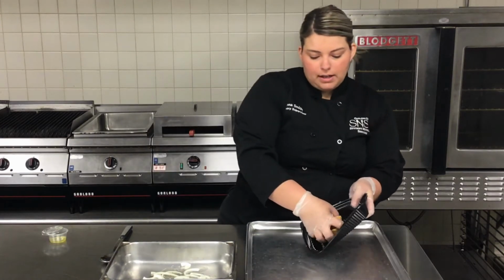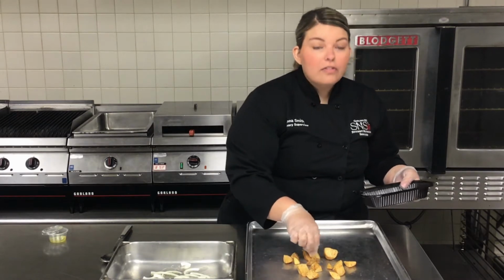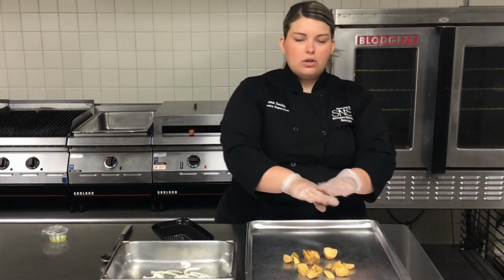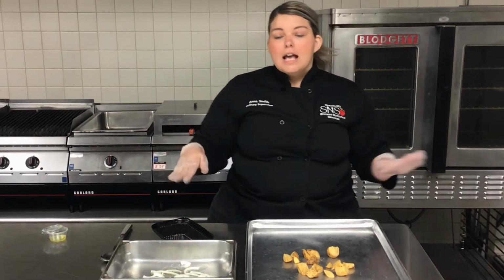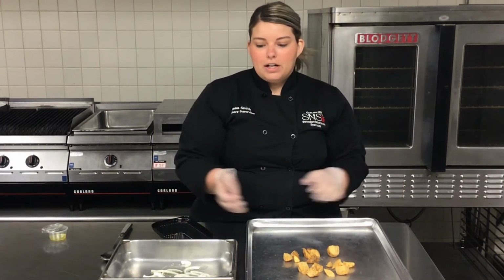Then we're going to take our roasted skin-on potatoes and spread those out on our baking sheet, just like this. And those are also going to go in the oven at 400 degrees, but they're going to take about 15 to 20 minutes. That makes sure some of the larger chunks are cooked all the way through, they get nice and crisp and golden brown, and that's just how we want them before we toss them with our onions. The reason we're doing these separately is because the onions, at 10 to 12 minutes, are going to cook a little bit faster than the potatoes, so we don't want to burn our onions while we're waiting on the potatoes to get nice and crispy. So then you get that nice mix of your soft caramelized onions and your nice crispy roasted potatoes. So we're going to do this separately in the oven at 400 degrees, and we'll see you back in a minute.